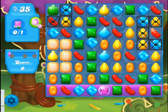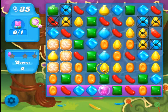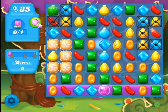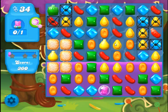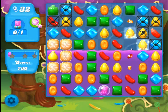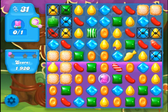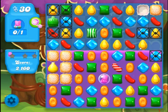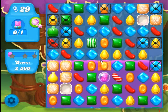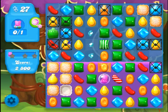I'm going to find a level where we have to fill it up and talk about that. This is one of the more difficult early 'get the bear above the string' levels. As you can see, we only have one row of soda right now, so we're going to have to pop bottles in order to get the board to fill up so that we can get him above the line. The strategy varies from board to board. The main thing is you always want to keep the bear moving up while popping bottles at the same time. Fish can help out a lot because they'll go right after the bottles for you. Special candies will help out, especially if you can make combinations of specials with fish, because that'll take out multiple bottles at the same time.